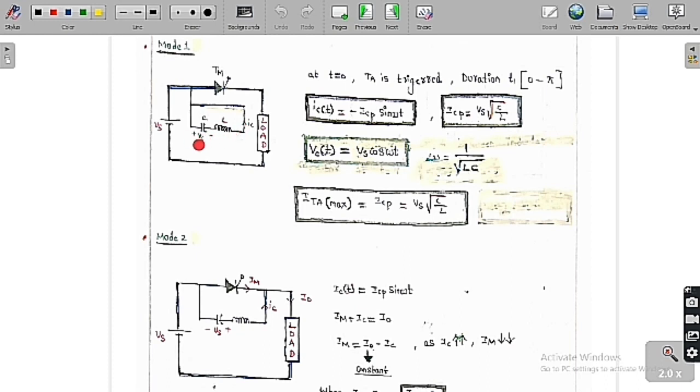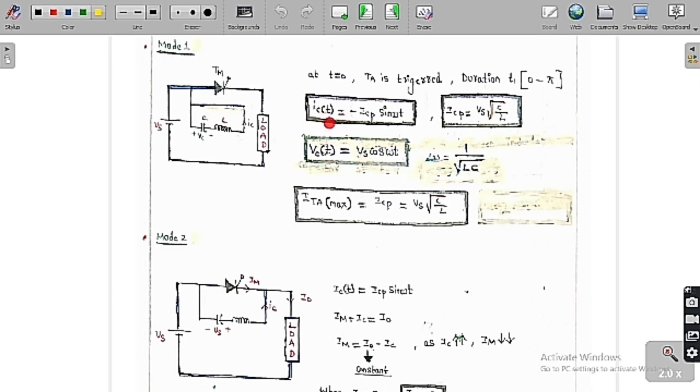So this is plus or minus Vc and this is L. So this is the LC circuit, a pure LC circuit. The capacitor is going to discharge, or we can say the capacitor is going to transfer its electrical energy into magnetic energy in the inductor. So this is the direction of the current, from plus to minus. But we want the current in this one, which is the reverse one.